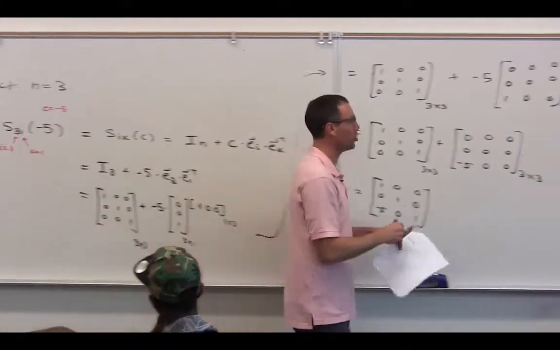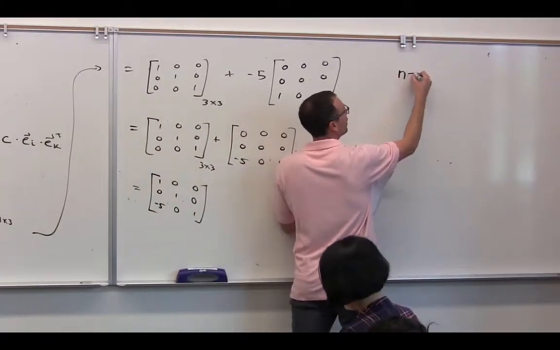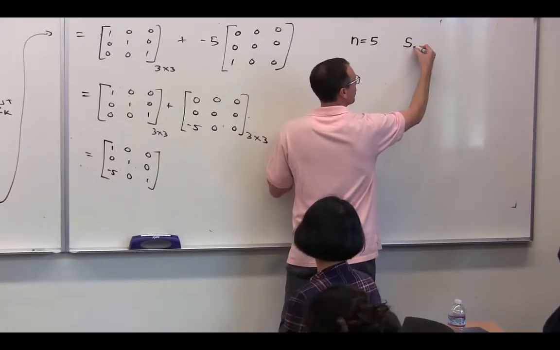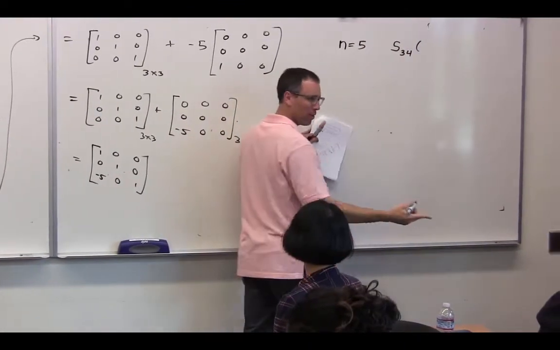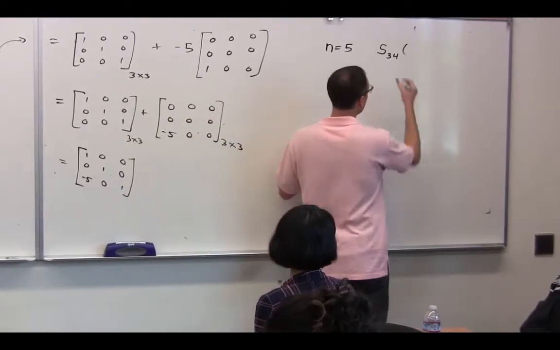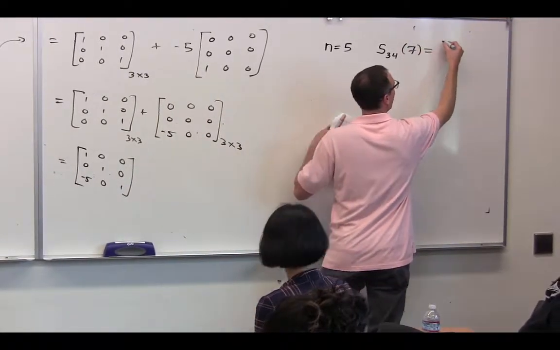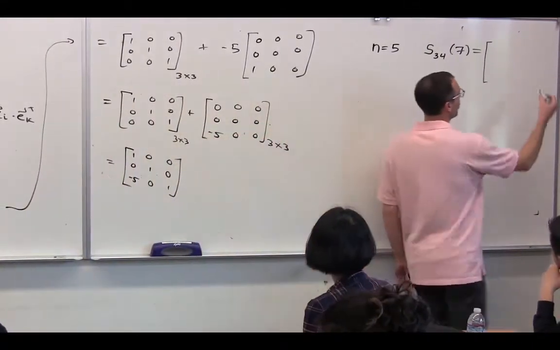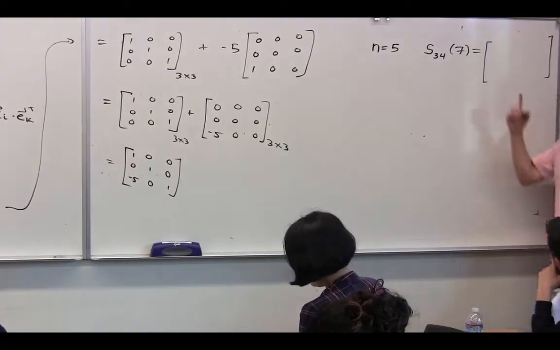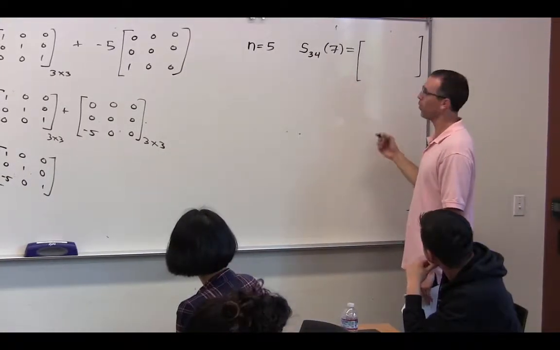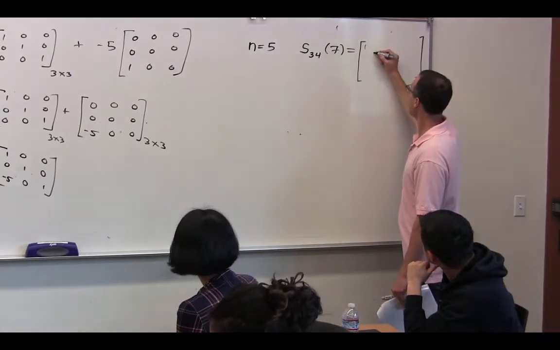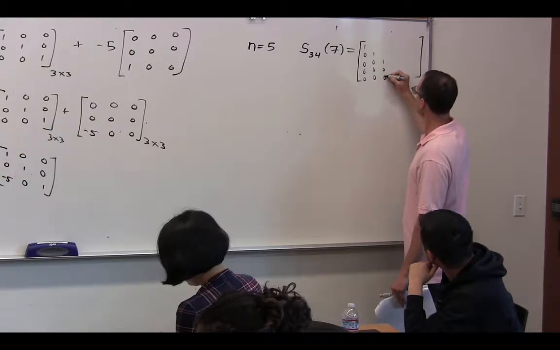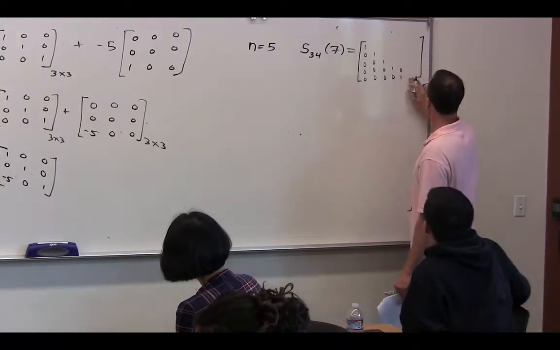So let's go ahead and make a conjecture. Let's do something crazy, shall we? Let's do n equal 5, and let's do S 3, 4. You have a favorite number, Chris? 7. Without doing any work, and don't you dare do this to yourself. It's called trying to cut corners in an education. Don't do it. Could you guess what this is? Well, what is it? 5 by 5, so 0, 0, 0, 0, 0, 0, 0, 0, 0, 0, 1.